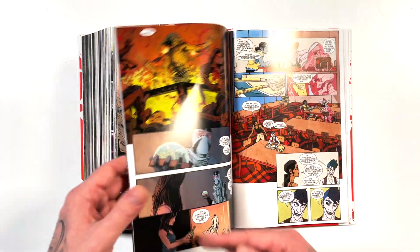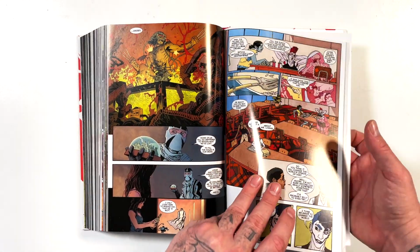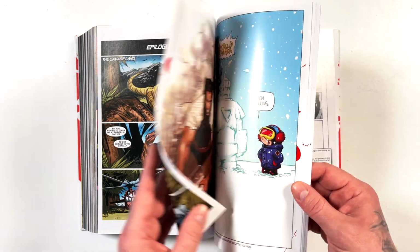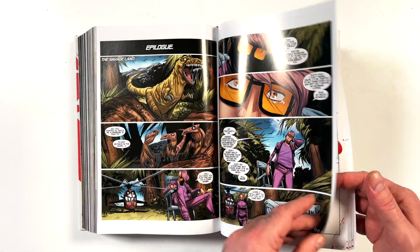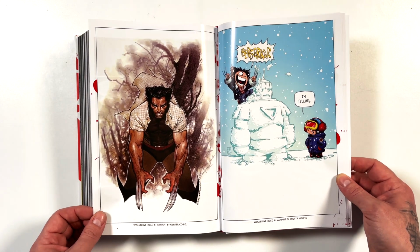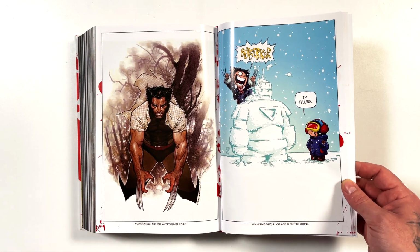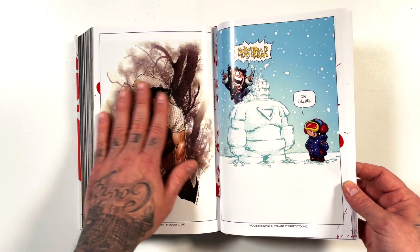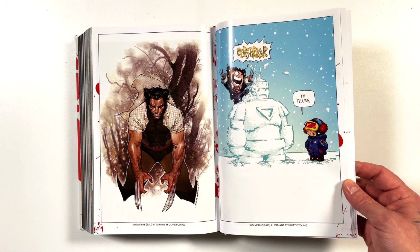So, I'm a Wolverine fan. This story, I think, is worth the read. It was kind of one of those things where it was a big deal as it was happening. But I don't know, you're not really going to hear many people say, bro, you got to read Death of Wolverine. Like, it's not a high recommend book. But as a Wolverine fan, bro, it's a must-add omnibus. I think it's worth the read. It's not the best thing you're going to read, but it's not whack.